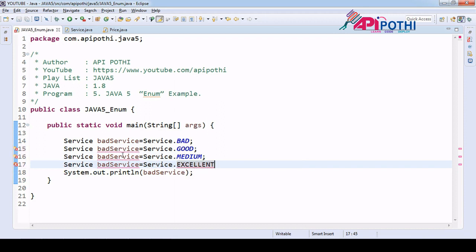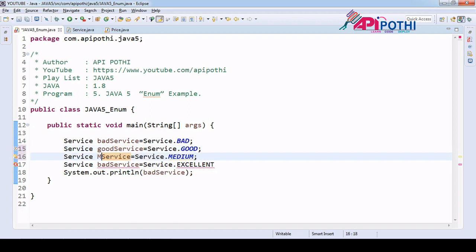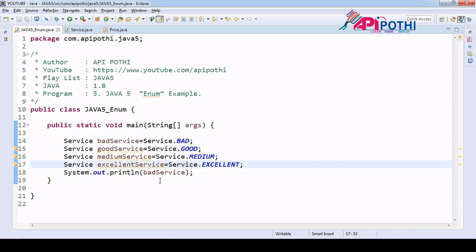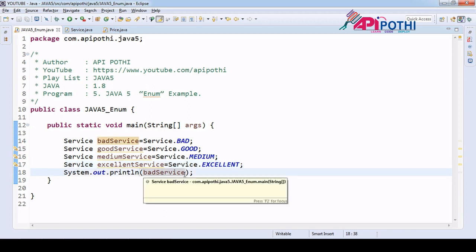So bad service, change the name: good service, medium service, and excellent service. Okay, good. If you print this one, bad service, I have already printed.